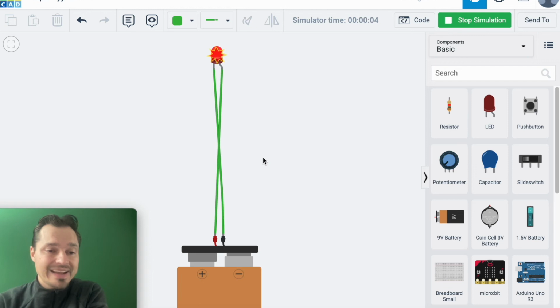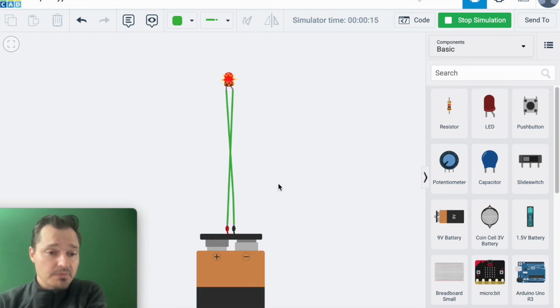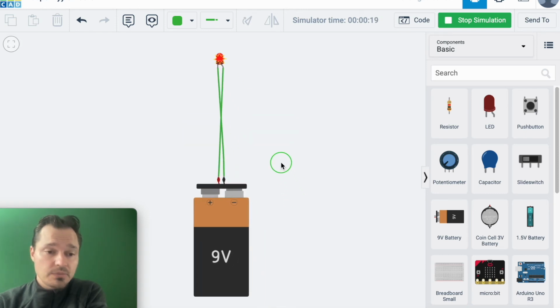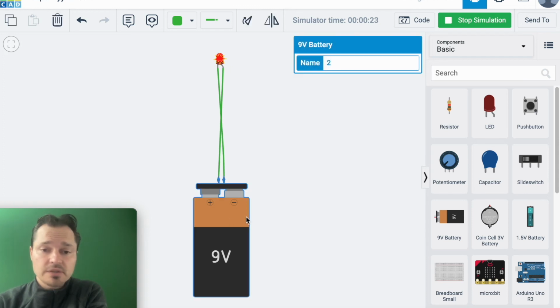Now, the LED wouldn't actually explode in real life, but it would go out. It would burn out, and you would no longer be able to use that LED. It's too much power for the LED. So if you ever hooked up a 9 volt battery to one of these 2.2 volt LEDs, it will no longer work and you're going to have to throw that out. Okay, so we know 9 volts is too much.